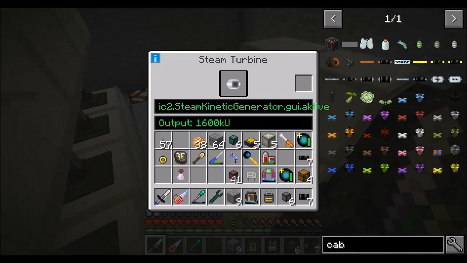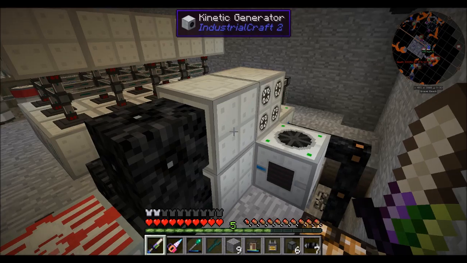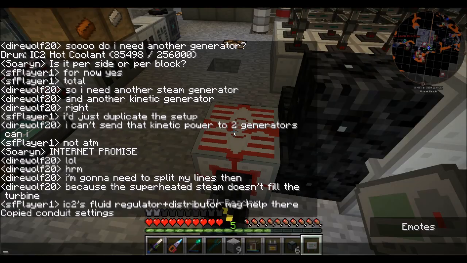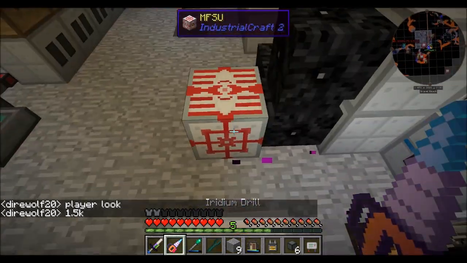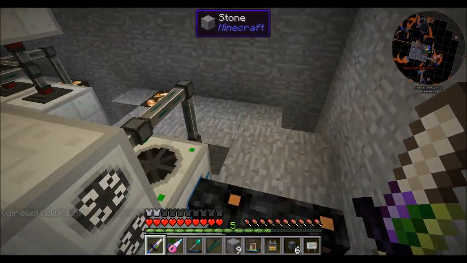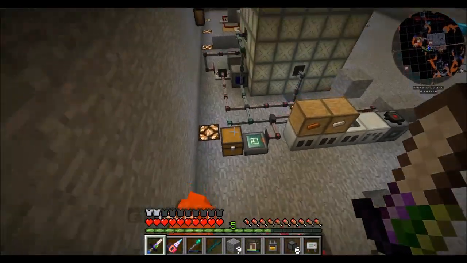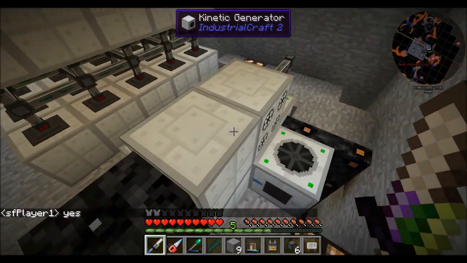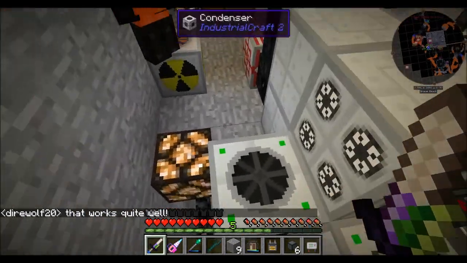This is producing between 400 and 600. This is producing between 400 and 600. It is splitting the steam, I believe. Nice. So I think now we're getting what I want to get, which is 1500. Minus a little bit for loss, but that's okay. So everything should actually be behaving at this point, I believe. That works quite well.